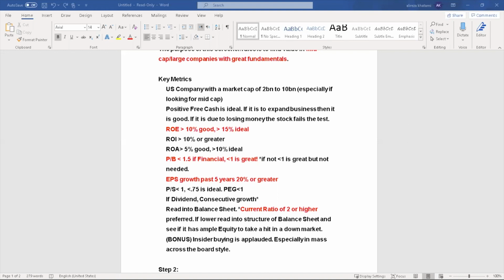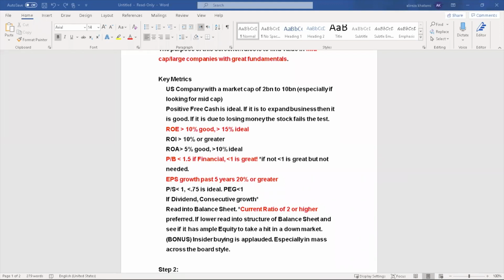Any other question? What is the best time to enter for long-term investment? Buy low. When to look for buy low? Buy low means buy in a correction, so every pullback in the market. Don't look at the daily chart if you're trying to get an entry. Look at the monthly chart. Look at the weekly chart.